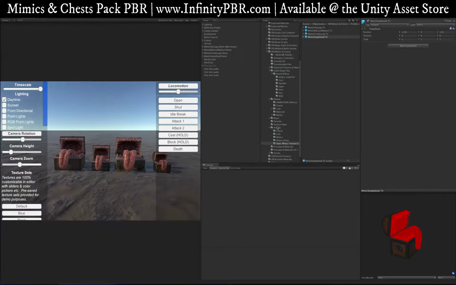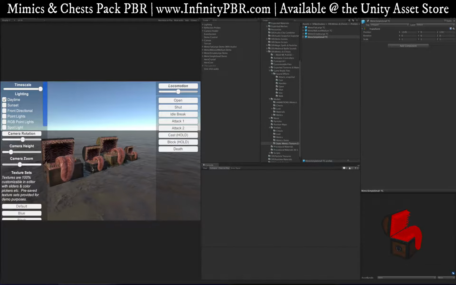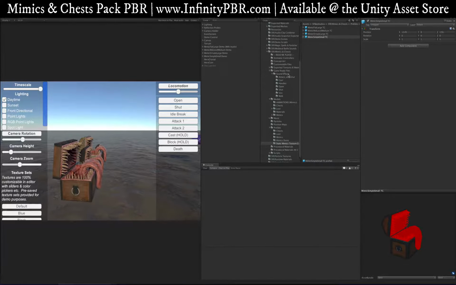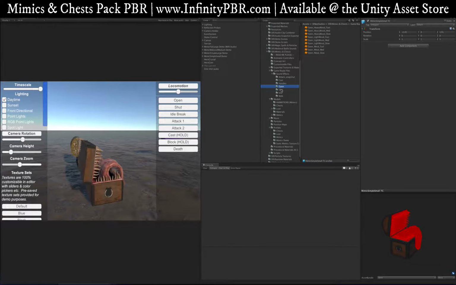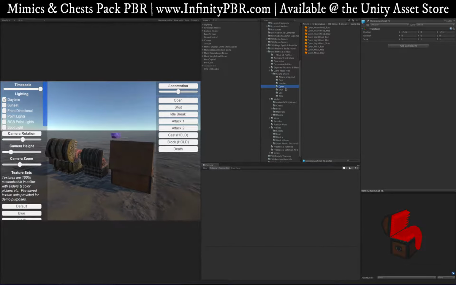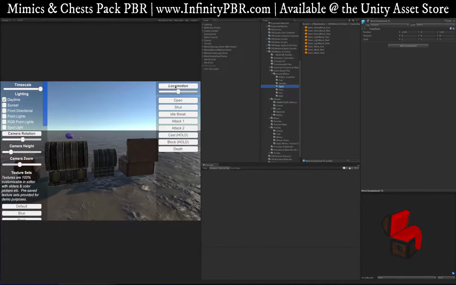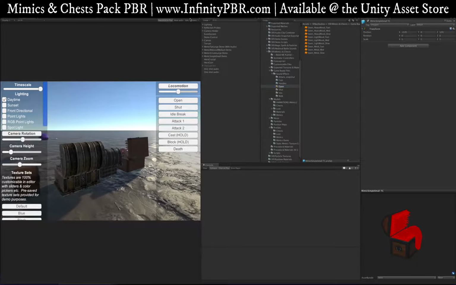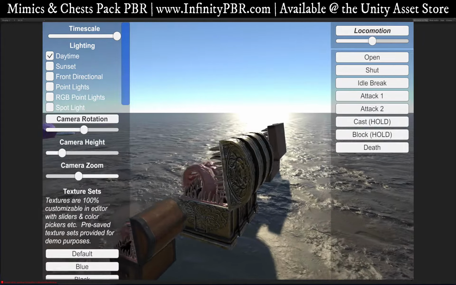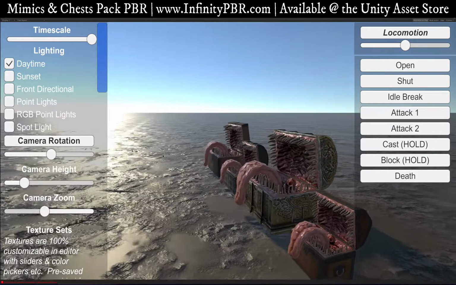There's a lot here, and I just want you to realize that there's not just mimics, it's also loot and chests that have no mimics in them as well. There's a lot of sound effects for opening and shutting that work with non-mimic characters as well, so you can use those too. You'll hear them right here in the demo scene. So let's get right into it. The music you're hearing, by the way, is included in the package. It's called The Last In, and it's customizable as well.